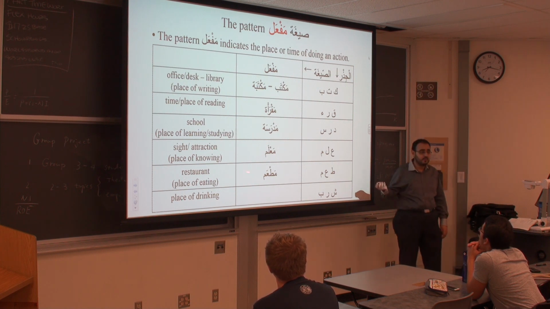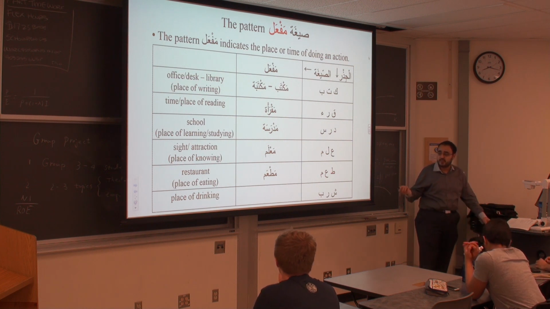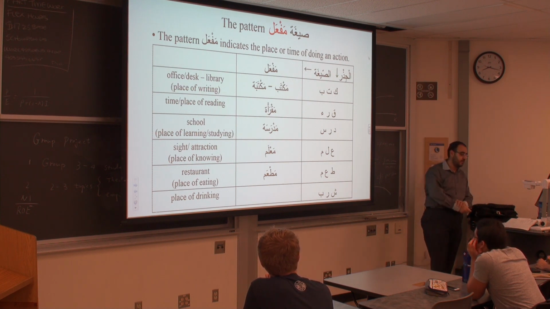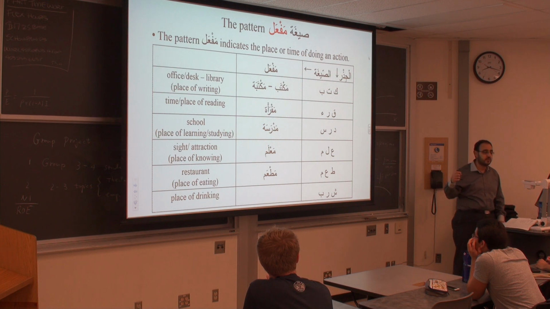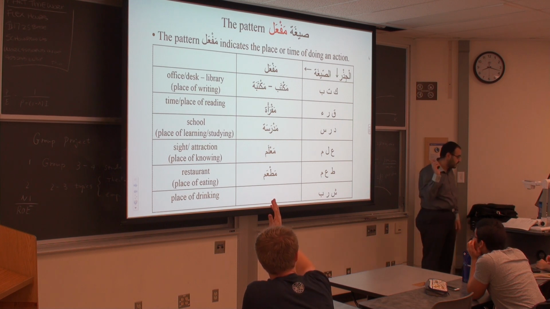Laszlo? Mat'am, okay. The root, ta, ayn, mim, it has to do with eating. So the mat'am will be the pattern maf'al, okay. And it will indicate restaurant and literally the place of eating. Okay. Mashrab will be mashrab, okay. And again, same procedure, okay.